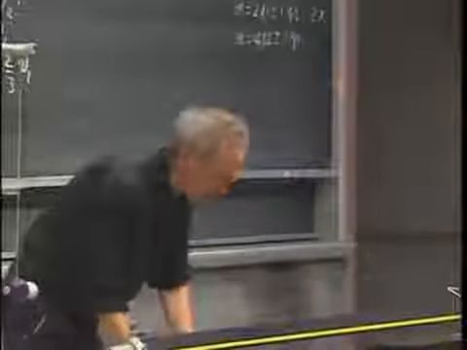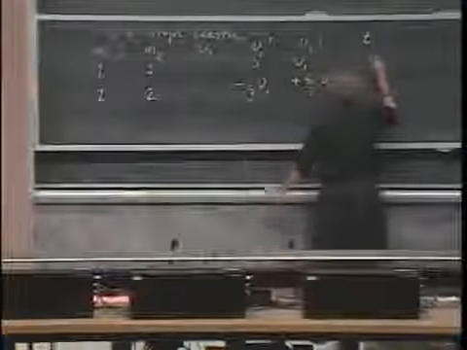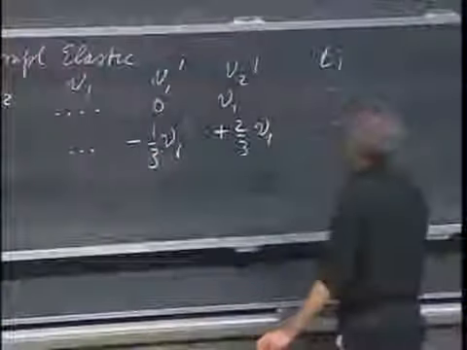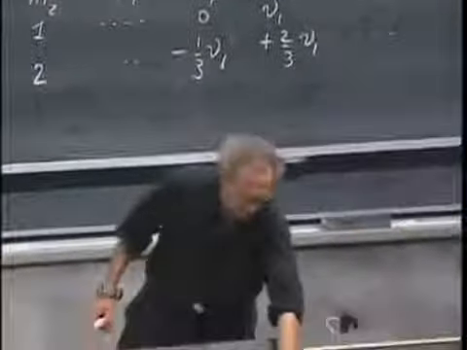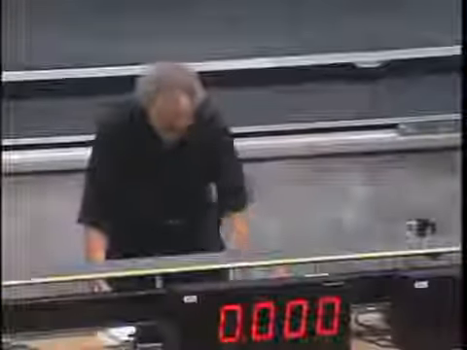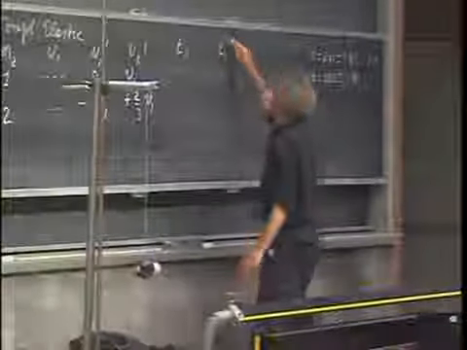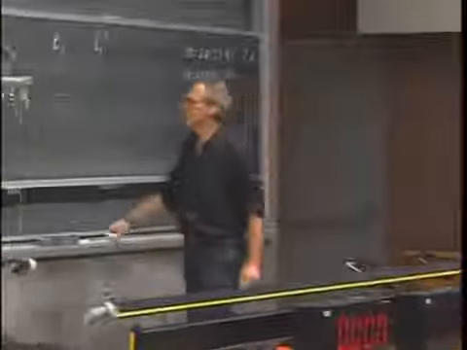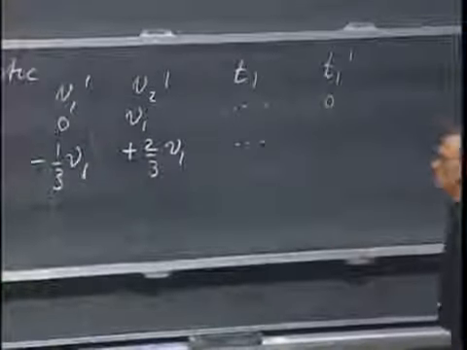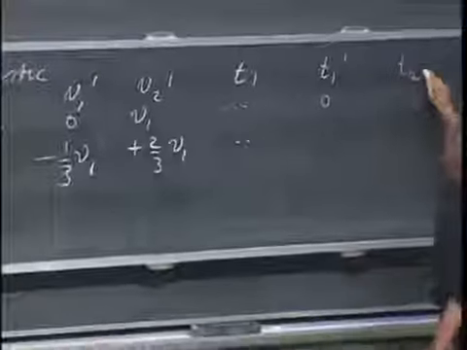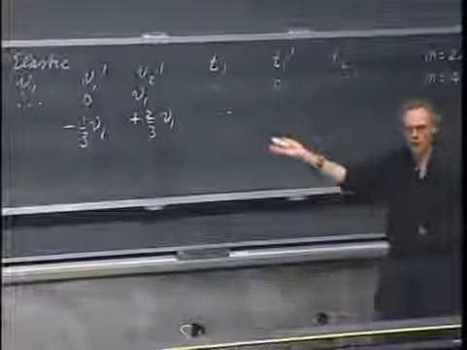So the way we're going to do this is by measuring timing, of course. This velocity will give me a certain time, and this velocity will give me a certain time. Whatever comes out, you will see on this timer. Then T1 prime is, in this case, it stands still, so it must be 0. And T2 prime must be the same as T1. So these two numbers you should be able to compare directly.